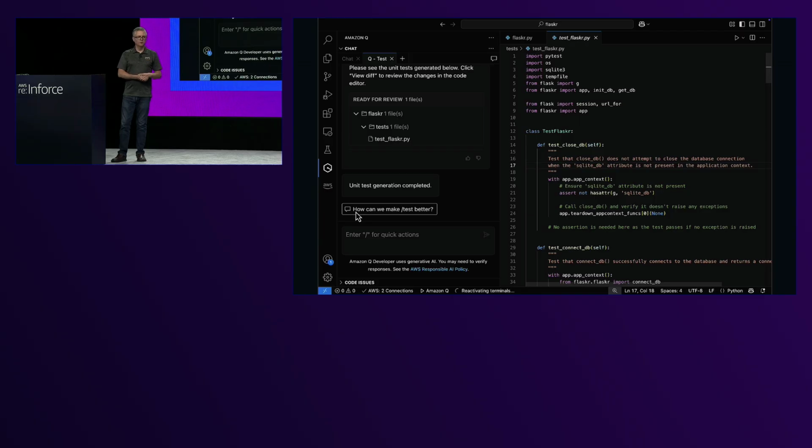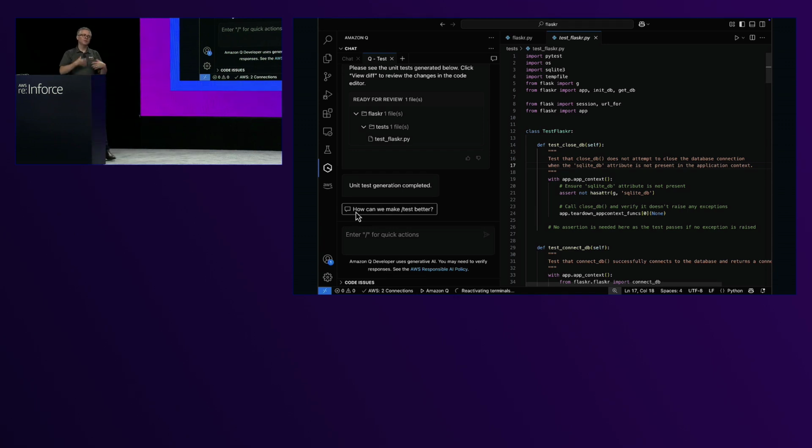Right, so kind of coming back to the big picture, I like writing code. The first part was the part I want to do. These other steps before I commit are the things I don't want to do. And we're really trying to focus on making Q great and making those really easy for you so that you can do the stuff you want to do.